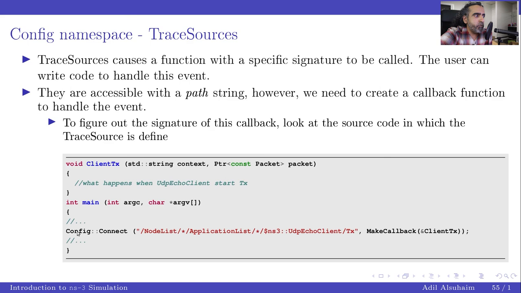So here we do Config::Connect all the nodes, all the applications, UdpEchoClient, trace source is Tx, which requires a signature that has a packet with const here, and a context, basically whatever string matches here. So if it matches 0 or 1 or 2, that's the value of the context. Because this can potentially match multiple nodes.